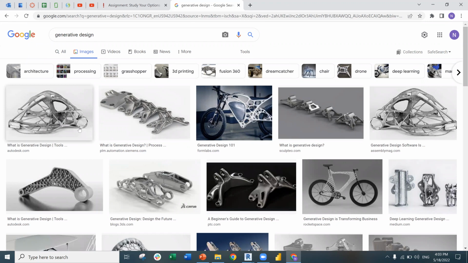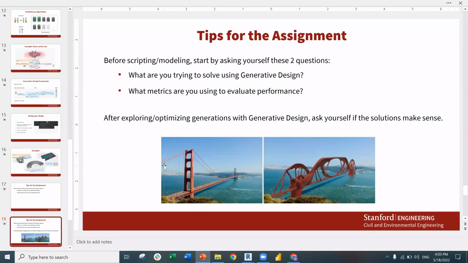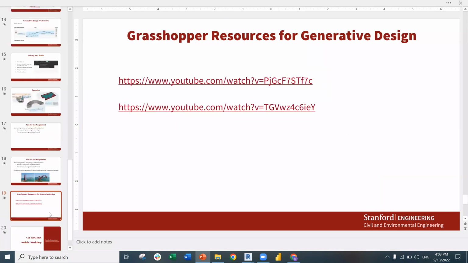So people sometimes take this concept into the AEC just for the sake of doing it. So this last slide is just so you keep in mind that you have to interpret those results and don't just use generative design for the sake of using it, because of course the Golden Gate Bridge doesn't need that type of study. So just think what you're doing.